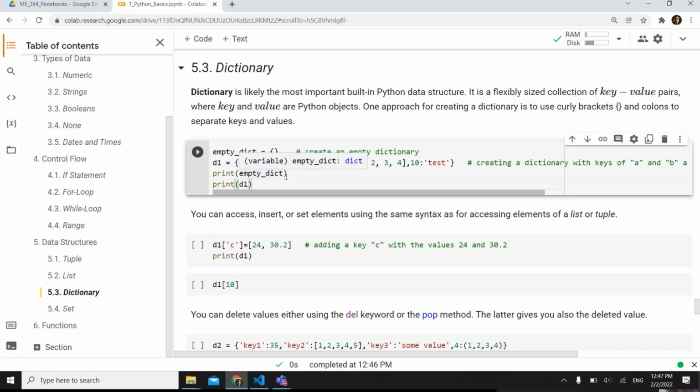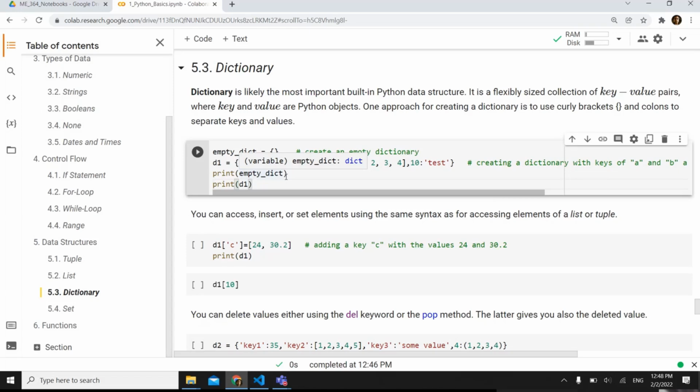You can think of the key as an observation. Let's say you have a list of different people's names with some characteristics, like color of the eye, height, weight, whatever you want to record for that person. I can think of the name as the key, and those characteristics or features as values. Typically, that's how I think of a dictionary.